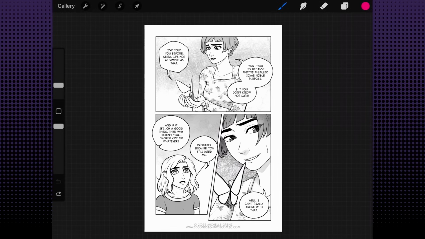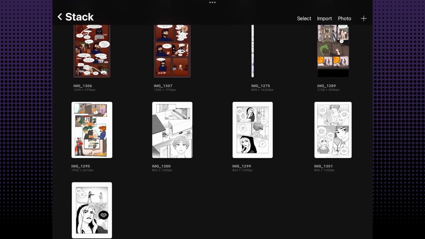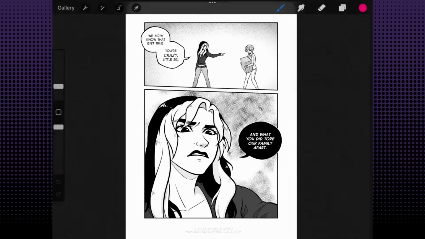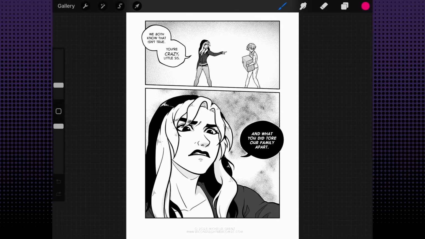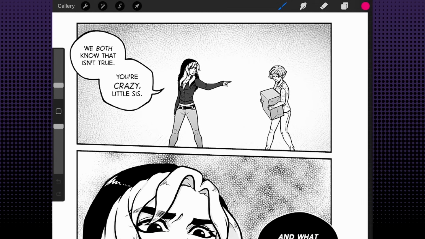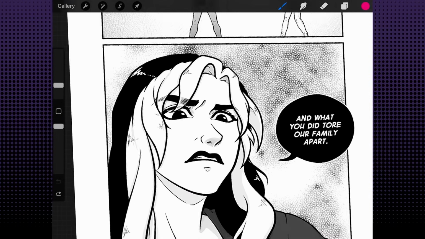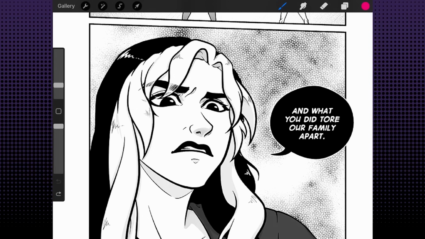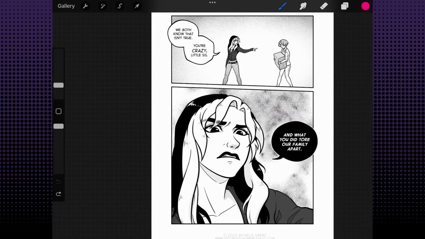I'm grasping at straws here because these pages are very strong. And I did want to show an example of it done really well. So this is a continuation from that earlier scene of the sisters arguing. I really like how this first panel has some nice little cross-hatching. There's some gradients going on. And then as we move into this more intense note from the sister, it gets darker and it looks more cloudy and it just looks nice. It's a really nice continuation where it's still conveying a more intense emotion.